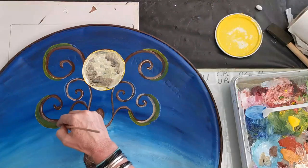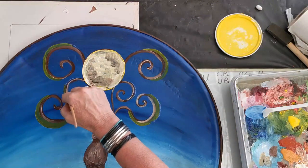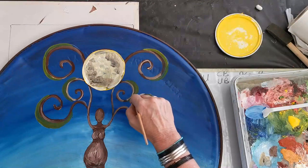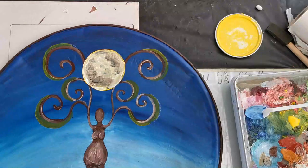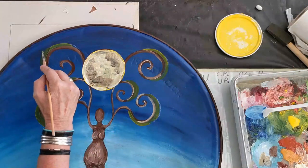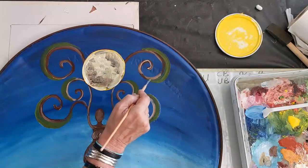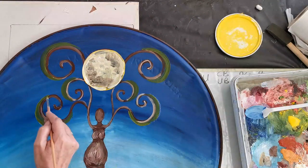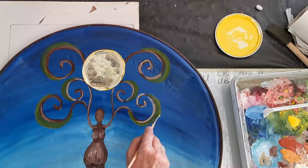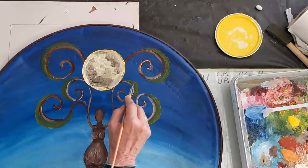Slightly darker, because I want to highlight on top of this. Sorry, I don't want my arm to stay in the way. So remember, if you want to make yourself a green, because I don't have a green here in this paint, you can take your black and your yellow, or you can take blue and yellow and just decide how much of which color you want there.